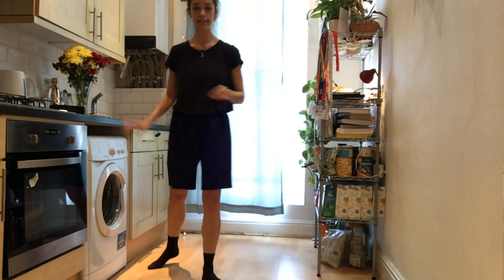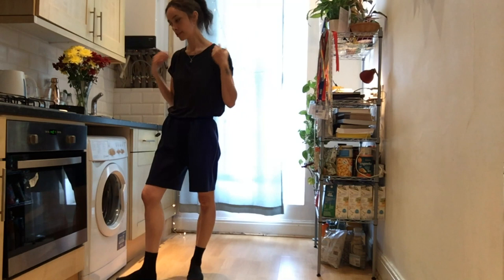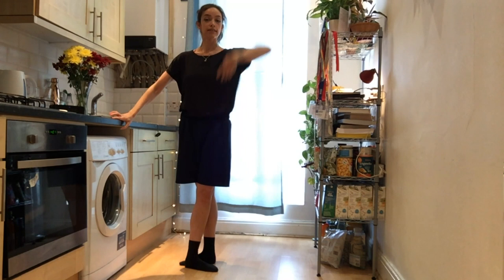So we'll do just a grand battement to finish off. So if you want to have a quick stretch now, safely, that would be a good time to do it. Two to the front. 1, 2, 3, 4. Really thinking about how you close.